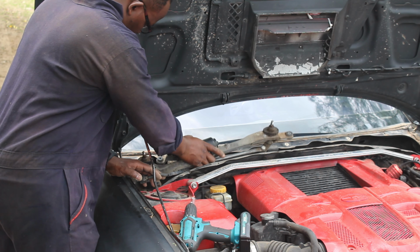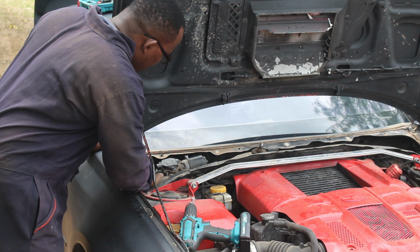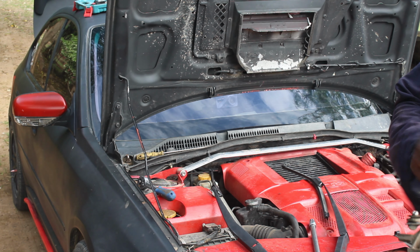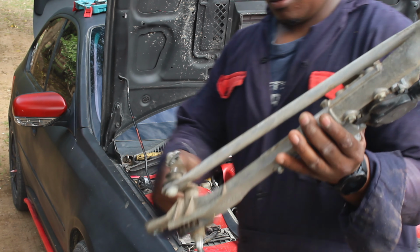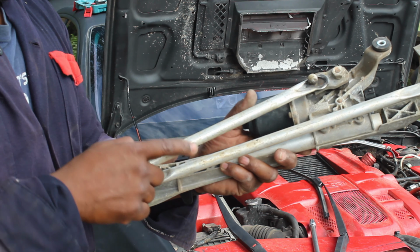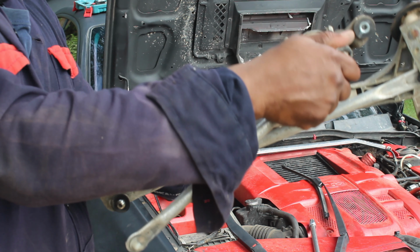This is not actually new. It's from salvage, maybe an accident vehicle, because I remember when we went to open it, the car had a broken windscreen and there was no engine. So yeah, then you put things back exactly the way they were. One thing I like about mechanical work is that once you open something, you put it back exactly the way it was. I know so many people will leave nuts and screws lying around on the ground, but try not to have any screw or nut lying on the ground, because that screw or nut might be holding a very serious component.